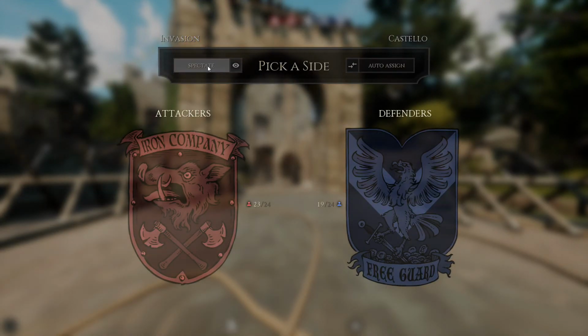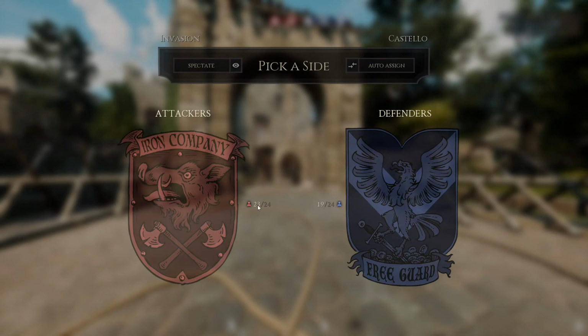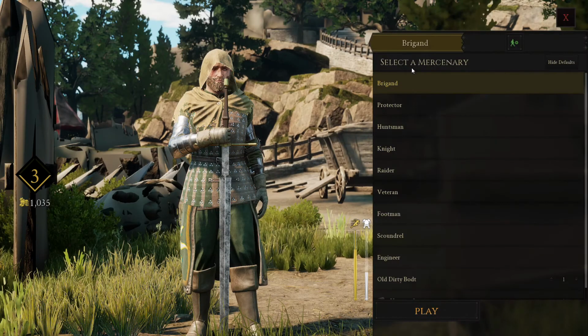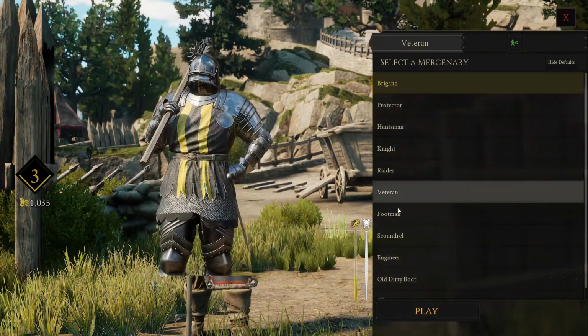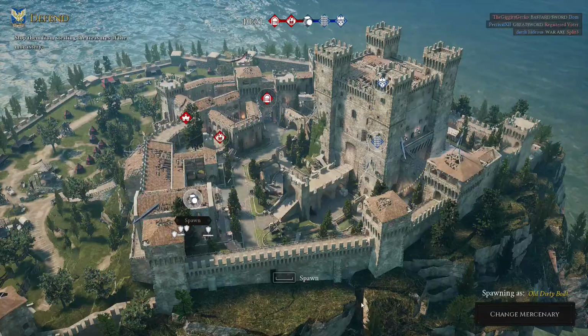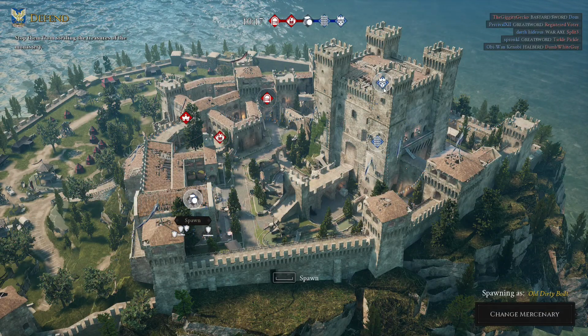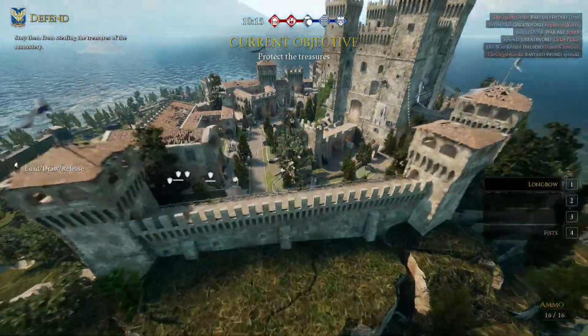Here, we can watch the round. I don't know why you would do that. You can pick which side, if they are both open, which they are, there's a slot here. I just auto-assign. Generic classes. I'll pick my dude, and let's get in there. You spawn. I think you can choose a spot to spawn, but I'm not really sure. So I'm just going to hit spawn, and we're going to go in.